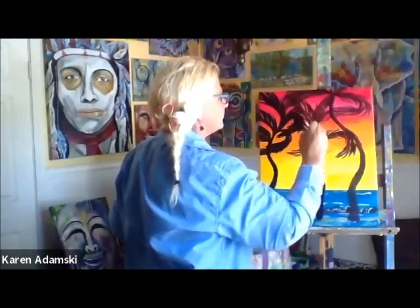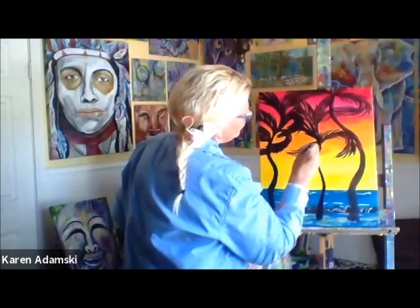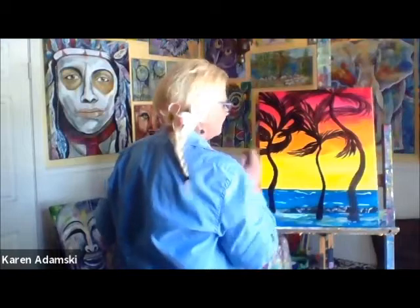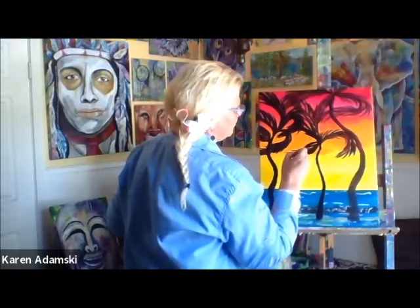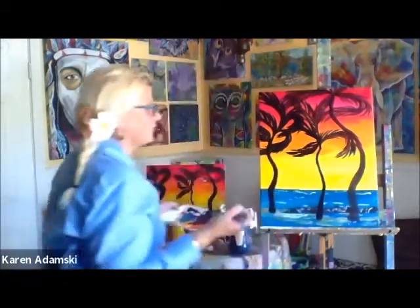Okay, going back to painting. It helps to keep a fairly wet brush. You know, make sure you've got some good paint on there. Because when your brush starts to get a little bit dry, that's when you get that fuzzy kind of look that's not going to look so crisp.